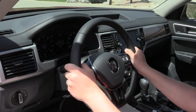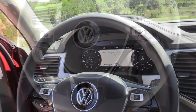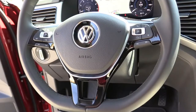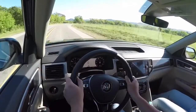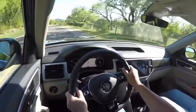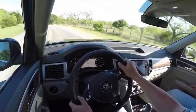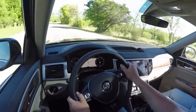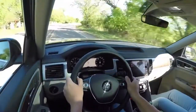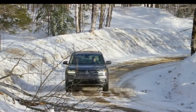The steering is light and places a priority on comfort and smooth operation. That being said, there's not much feedback, but the firmness is adjustable via the drive modes. When set to Sport, it tightens up to increase steering effort and overall feel. The Atlas is very well mannered out on the road. It's solid and composed over rough surfaces and always maintains excellent ride quality. Even through corners, it's able to handle itself surprisingly well.